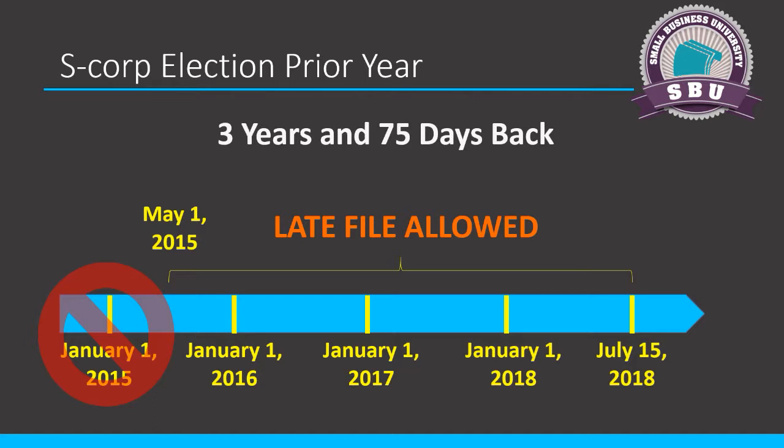Now, they could not have filed a tax return for any of those years, right? If they did, you can't go back to them. But if they haven't, then we could go back to them. However, 3 years and 75 days ends May 1st, 2015 here. So can we go back to January 1, 2015? No. We could maybe have it be an S corporation starting May 1st, 2015, and then for the partial year you would be whatever you were supposed to be, and then starting May 1st you do a short year tax return from May 1st through December 31st, 2015.